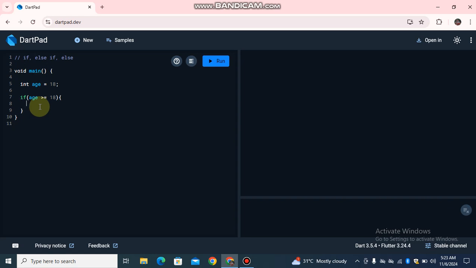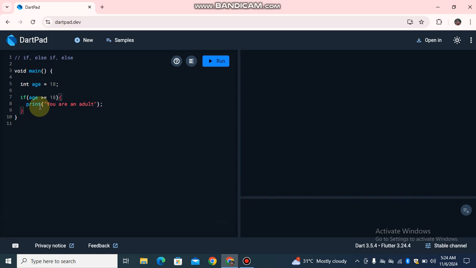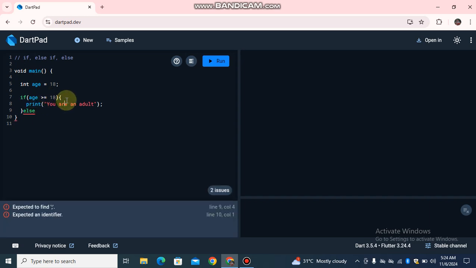So if age is greater than or equal to 18, I want to print that you are an adult. And you have to have something like this after it. Then else, can you see it now? The else comes after the if. You can see the bracket of the if.